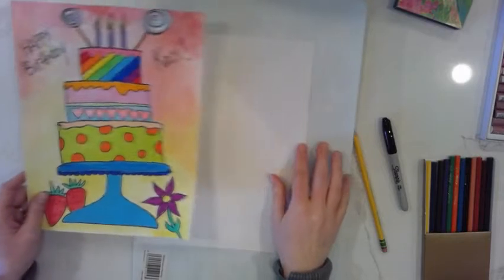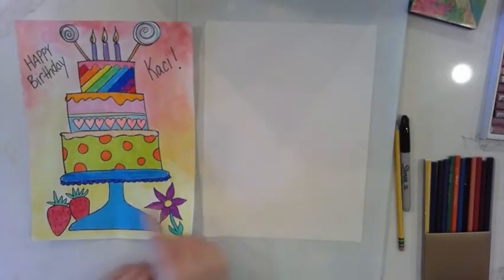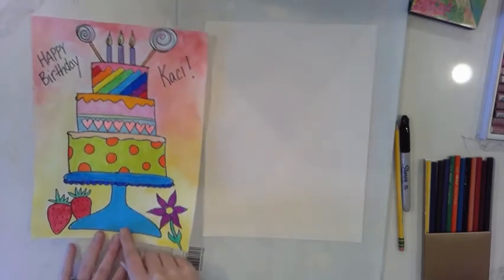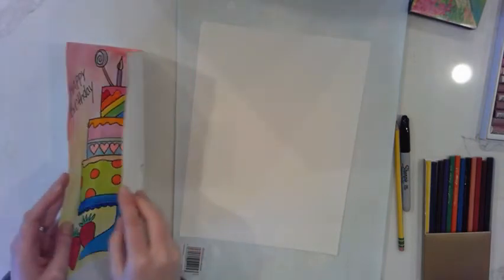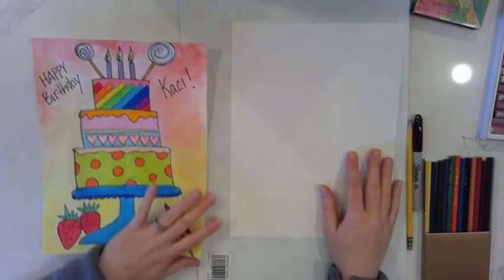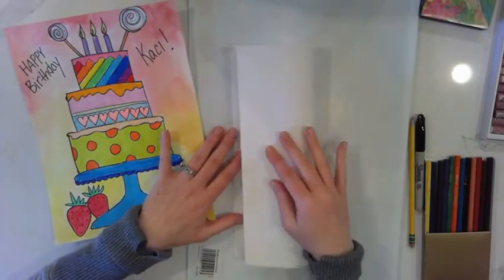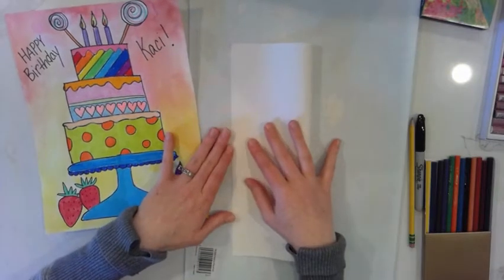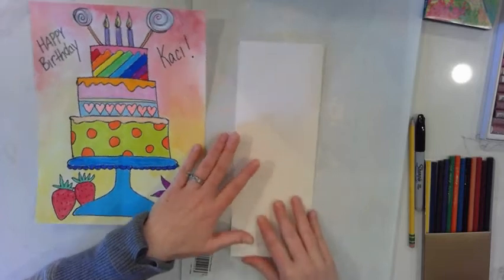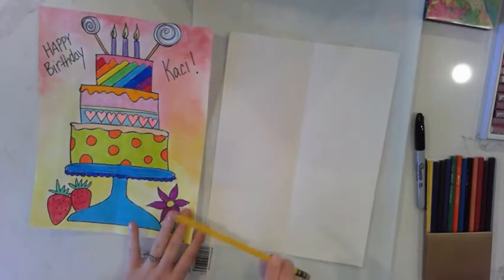Okay, so you're going to get a blank piece of paper. Make sure you're holding it the tall way, okay? And then what we want to do is think about this imaginary line called the line of symmetry, that when we fold along it, it actually is the same on both sides. Symmetry is having the same thing on both sides. We want to make our cake look really symmetrical. So we're going to fold our paper in half to start. Give it a nice crease. The crease is where the fold is. And that's going to give us a guideline of where we're going to draw our cake.